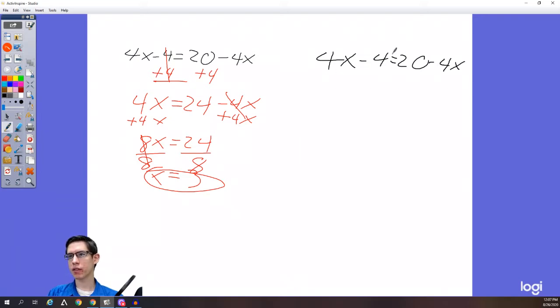So if I look at this expression here, this left side of the equation, I've got 4x minus 4. I can take a 4 out of this term. I can say 4, I want that divided out, okay? And I can also take a 4 out of this term, and I can factor that. That's what we're calling this. We're taking a value, we're dividing it out of both terms in an expression, or we're moving it outside. We're using parentheses to indicate that we've done this.